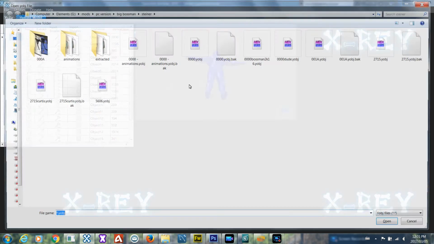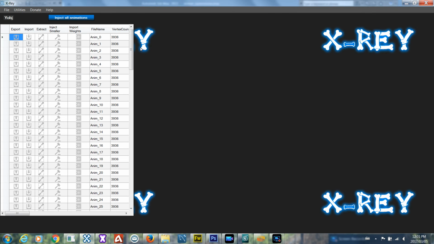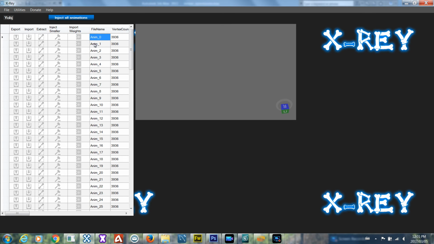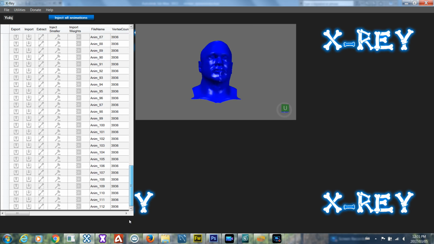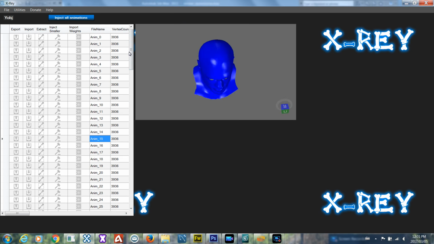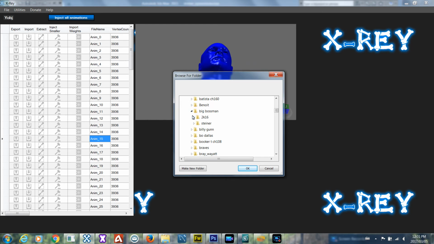And if you open the animated meshes in the model, you will see that every single animated mesh in the model has the same shape. Alright, so now we're going to import the animated meshes that we just created. I'm going to select the animation folder which I specified when I was doing the export from 3D Studio Max, which is animations.